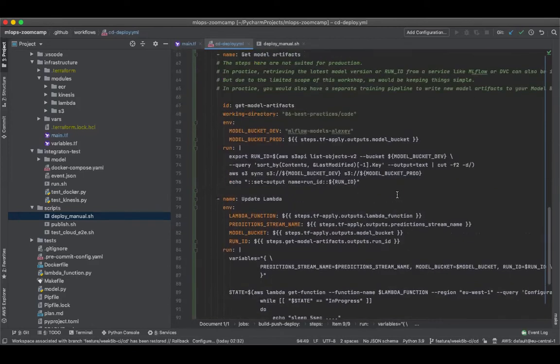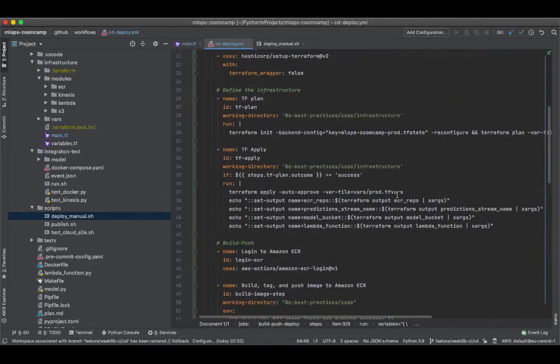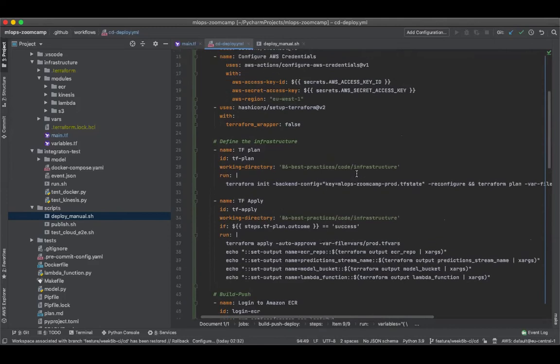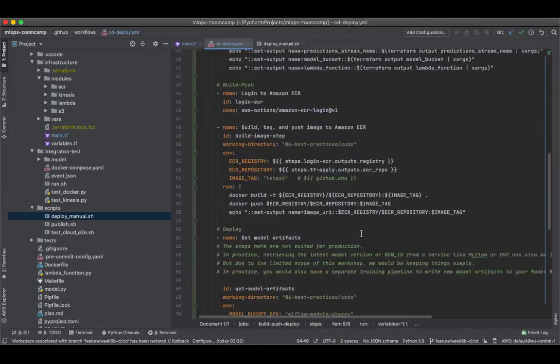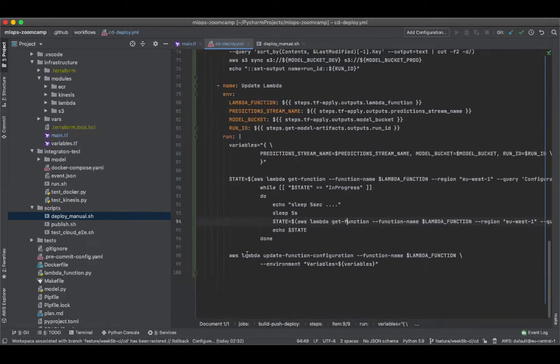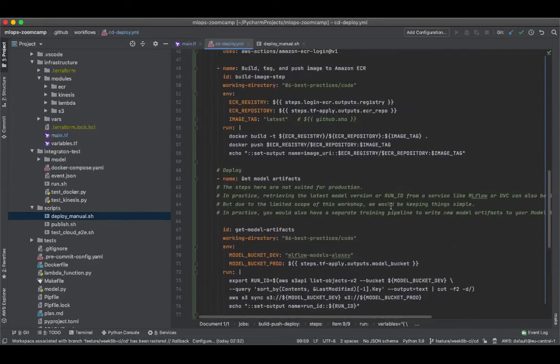So do note that we are creating the Terraform infrastructure in the same workflow as the place where we are updating the Lambda. In practice, generally, these are two separate workflows from two different repositories where your application code is stored differently in a different location from your base infrastructure code.